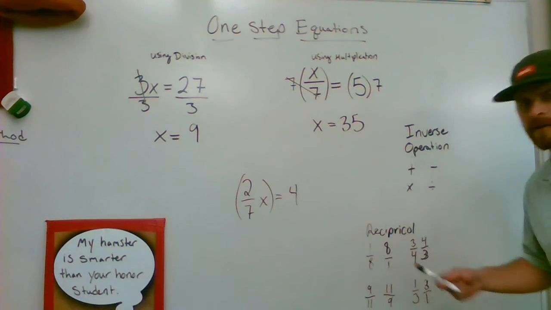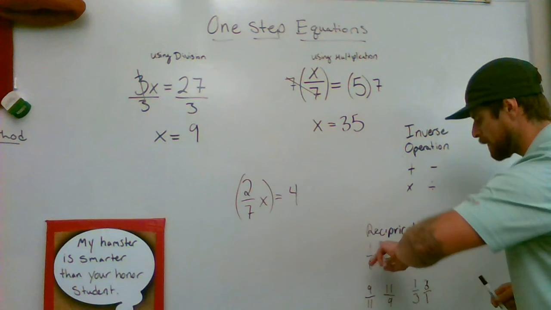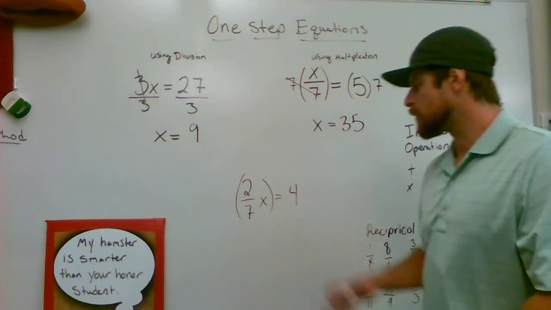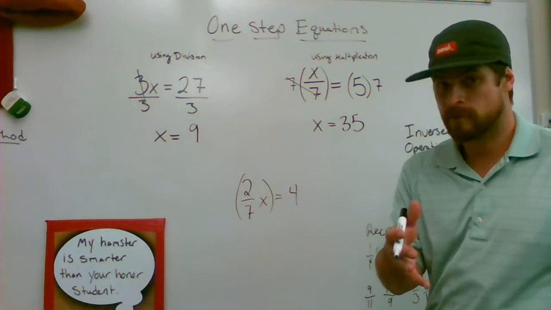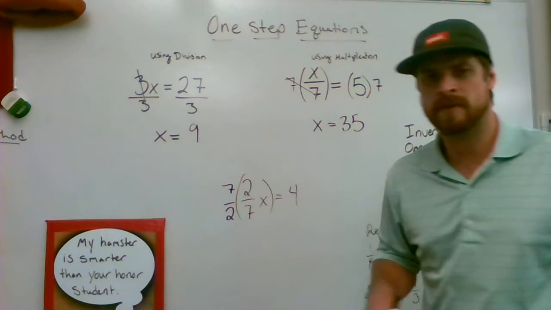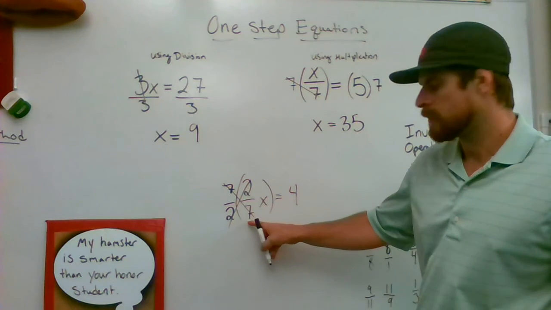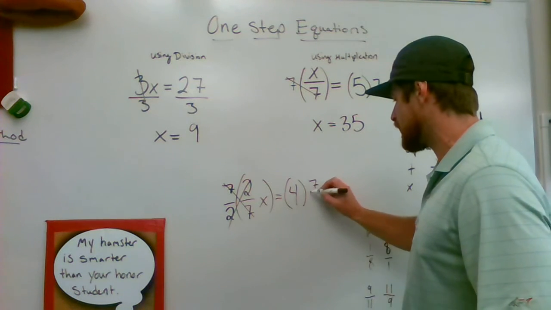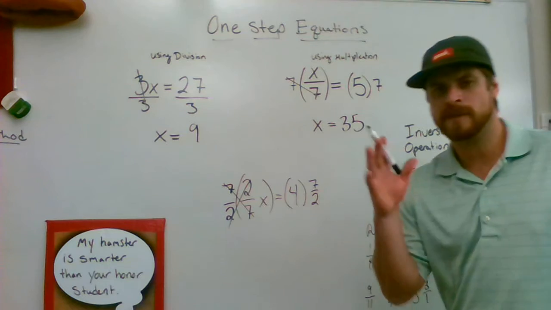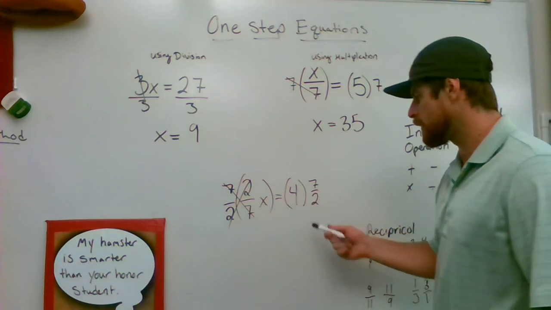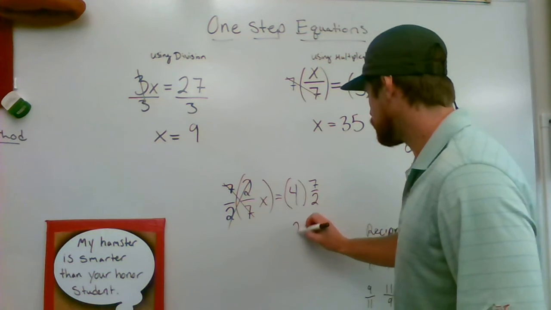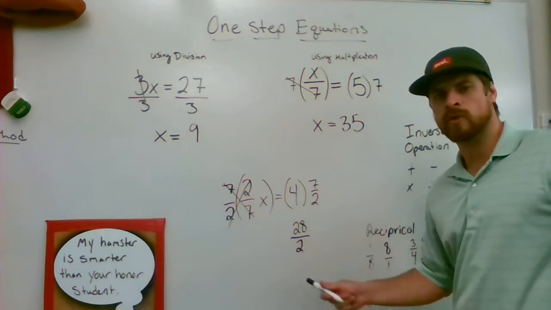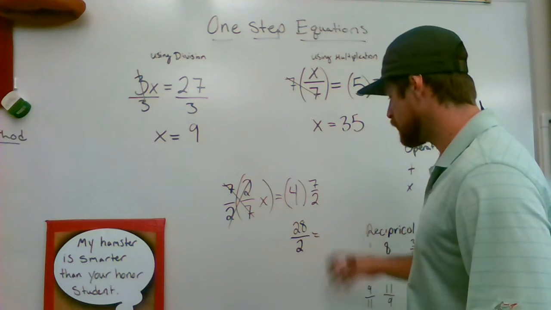The reciprocal of 9/11 is 11/9. The reciprocal of 1/3 is 3 over 1. So I'm hoping you're picking up the pattern here. A reciprocal is just a flip, just a flip of that fraction. The 1 was on top, now it's on bottom. The 8 was on bottom, now it's on top. 3/4 to 4/3. You're just flipping those numbers. So what would the reciprocal of 2/7 be? That's right. It is 7/2, or 7 over 2. That will cancel out the coefficient, the number that's attached to the variable. Now if you're going to multiply by 7/2 on the left side, you're going to multiply by 7/2 on the right side. And multiplying a fraction times a whole number is easy-peasy, lemon squeezy. That's top number multiplied by the whole number. 4 times 7. We have 28 over bottom number. Denominator stays the same. 2. 28 over 2, or 28 halves, can then be simplified down to 14. The only number that will make this true is a 14.